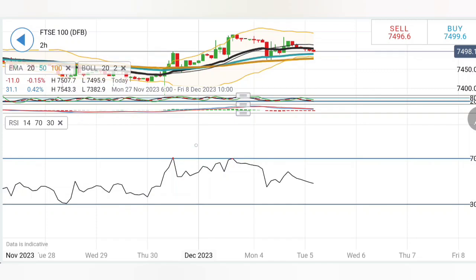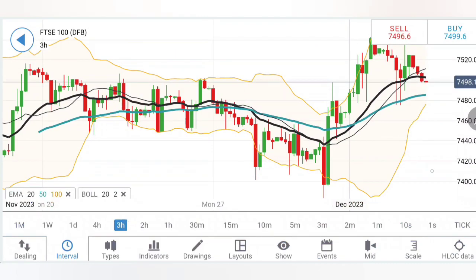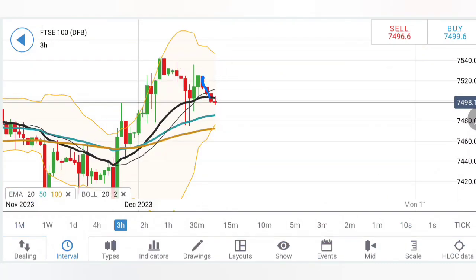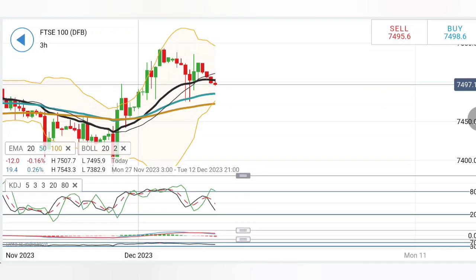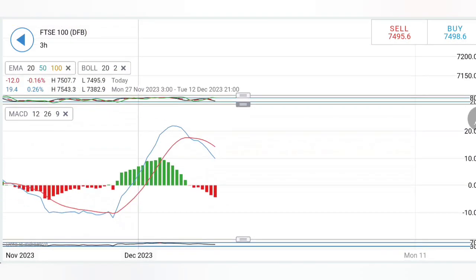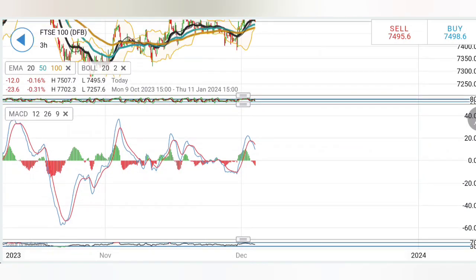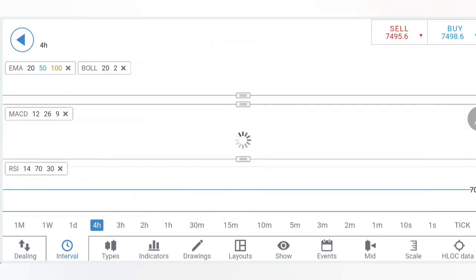Stochastic oversold, MACD bearish, RSI looking down on the 3 hour. Similar observation, three red candles, consolidation here. And the next candle is what one should look forward to. A reversal here may bring the bulls out here, but right now it is not showing the signs. The stochastic here is looking down as well. The MACD has crossed over here, trading with divergence and bearishness. RSI is also trading bearish.